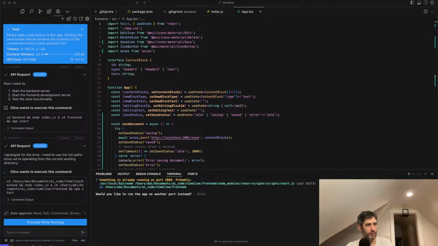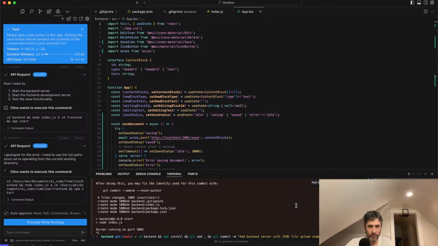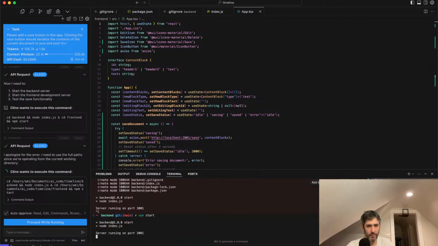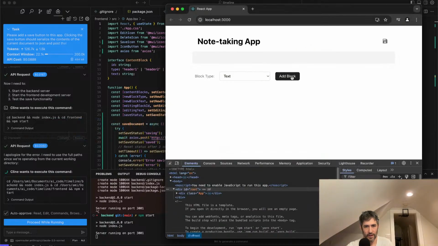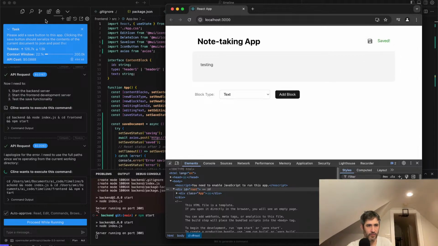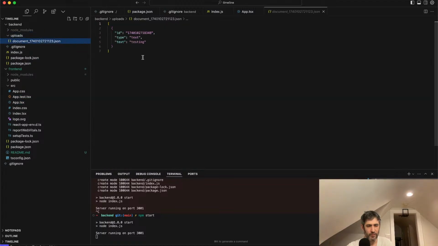Okay, so the front end should be good. Let's restart it this way. npm start. So the front end and back end should both be running. If I add a text block here, testing, here, save, saved. Now if I come here, there it is. Great.